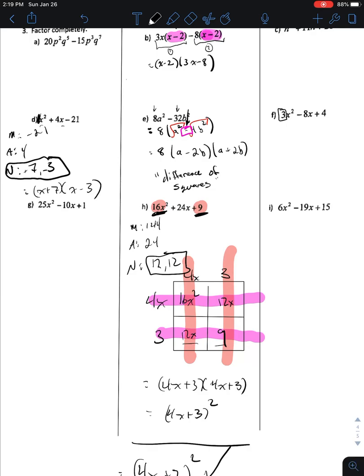right? If it's not 1, like if we jump over and do f, you see that the number in front of x squared is not 1 anymore, right? So I'm not allowed to do that. I have to do the table or decomposition, one of the two, right? That was the word I was looking for earlier. Decomposition. That's where you break up the middle term with the two numbers.